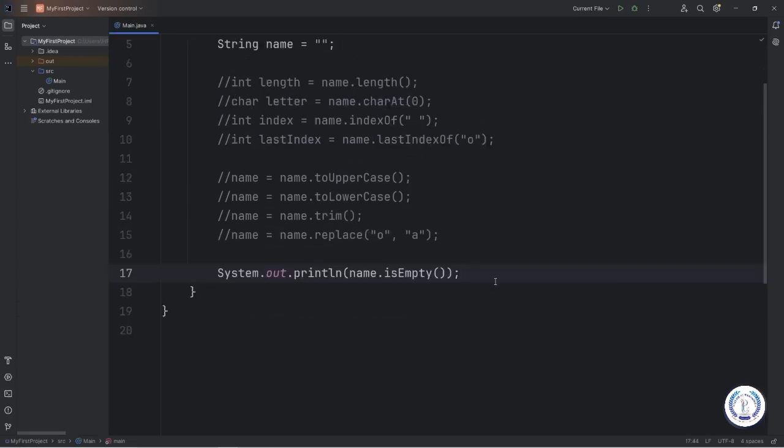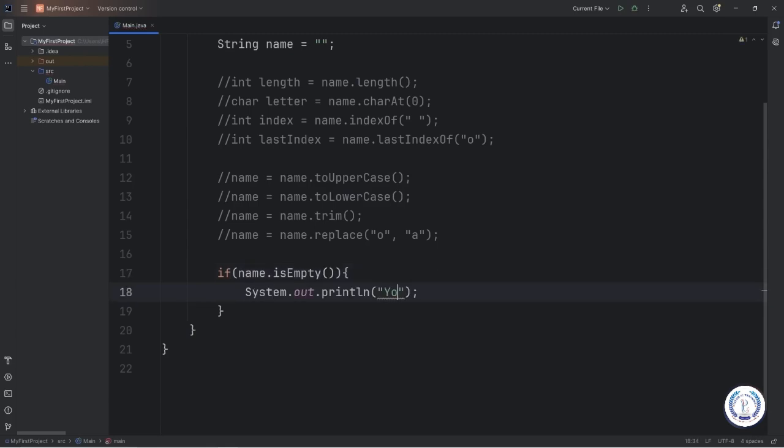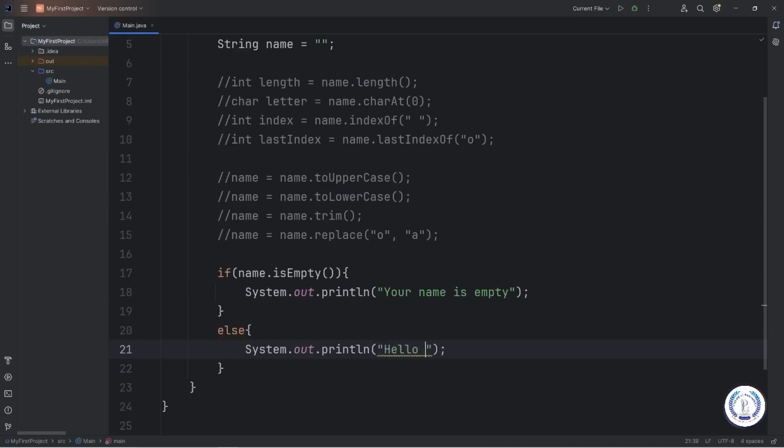This could be useful within an if statement. If name dot is empty method. If our name is empty, we will print your name is empty. Else we will print hello plus name.